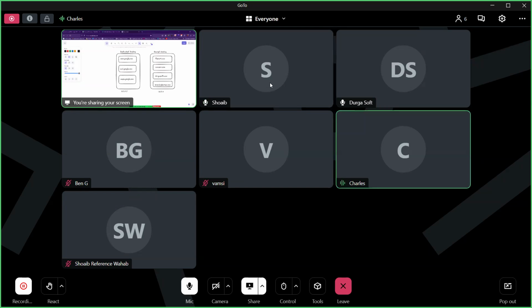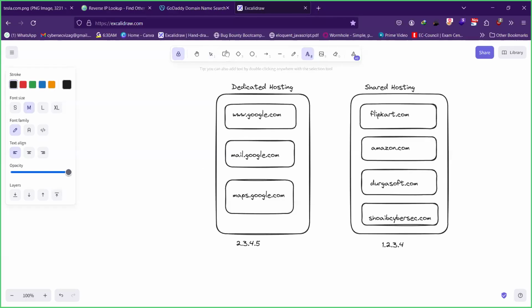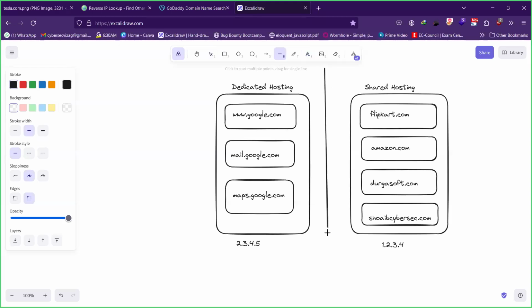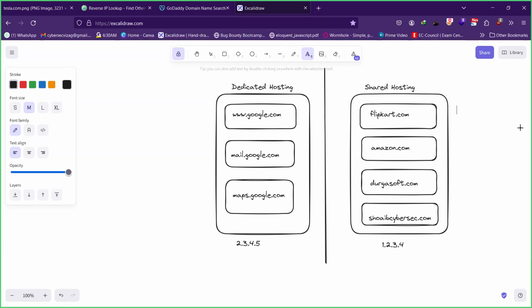Right. So now, what are the advantages of shared hosting and what are the advantages of dedicated hosting? Let's talk about shared hosting, guys. First things first, you're sharing the resources of the entire server among multiple different websites. So one good advantage of shared hosting is that it is cost efficient.